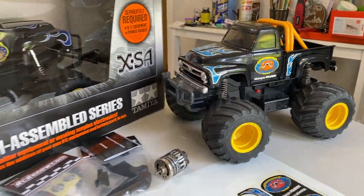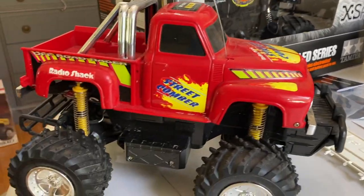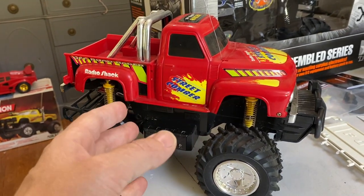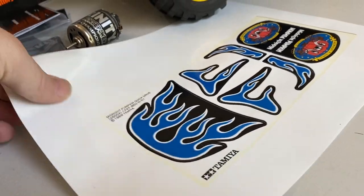It needs a little bit of work itself. We'll see. I don't know if I'm going to have time in this specific video to do that one, but we're definitely going to be doing this one up. So we got to take all the decals off, wash it really good, and then put the paint job on it. And then slap these decals I made offline.